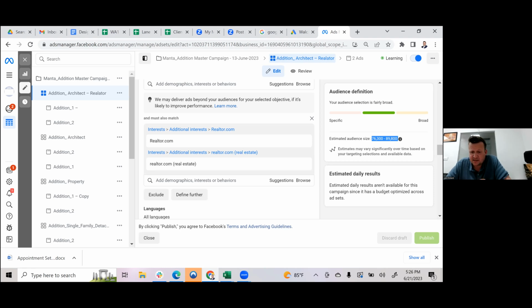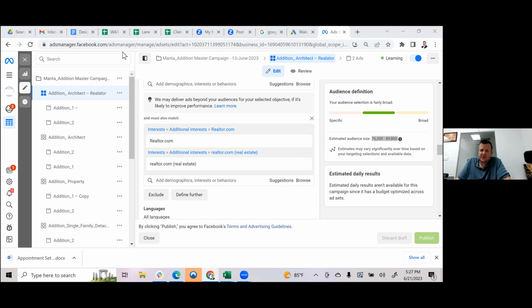Does that make sense, guys? So if you're in a rural market, leave it wide open and rest on the strength of your algorithm. If you're in a super populated market, then get granular in your targeting. My favorite ad set of all time is top 5%, top 10%, top 25% income, and has recently been to realtor.com. That is the magic code.